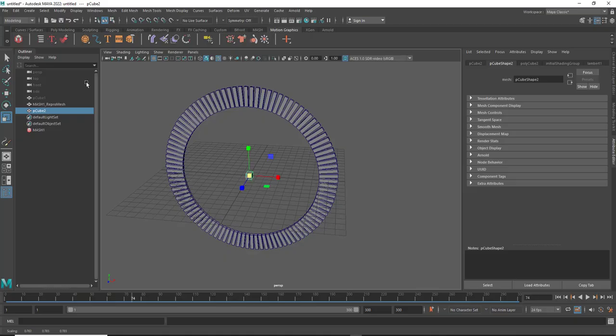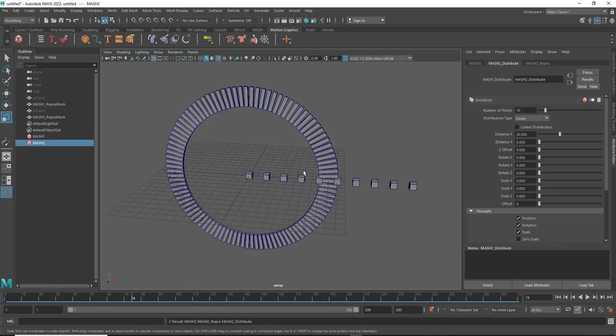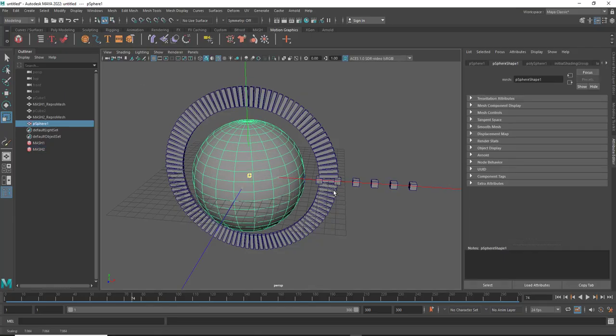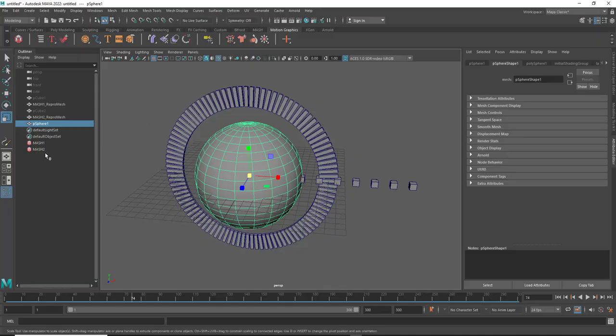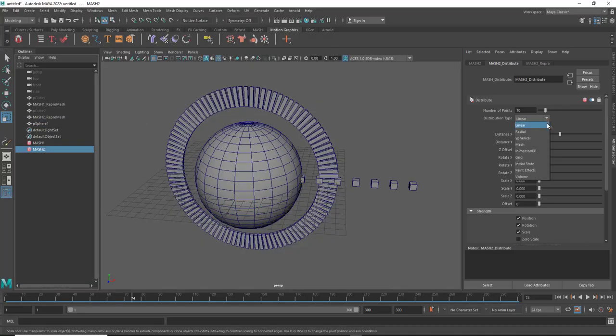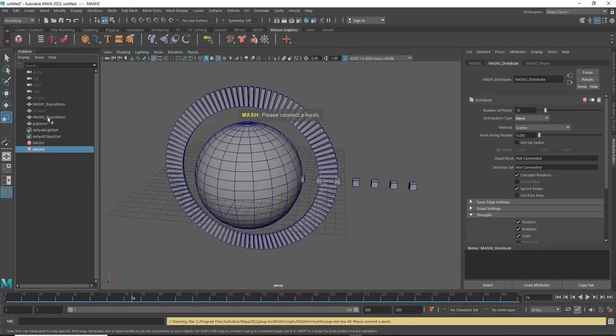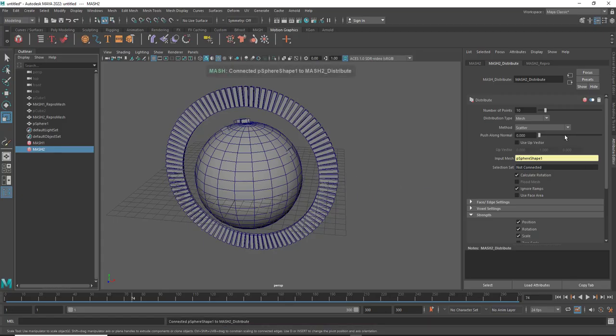Let's go mesh, so this will be mesh two. I'll create a sphere, and then on the mesh two, I change to mesh and then connect my mesh to the sphere.